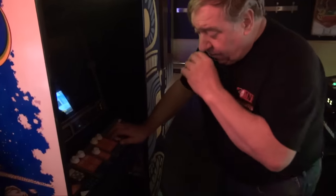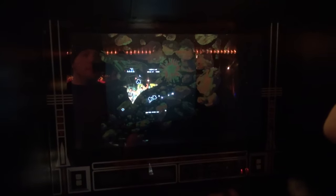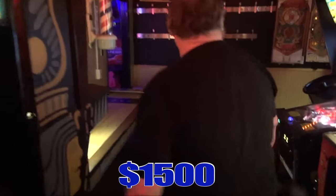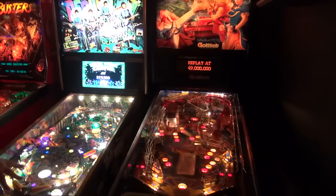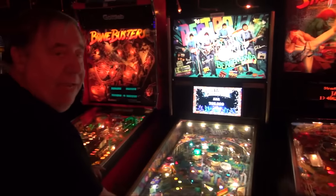We have an Asteroids Deluxe. We've got it running. We retail these things — but what do we get for these? $2,200. You want to buy it and fool the cabinet yourself — fine, $1,500. Street Fighter — it's $3,000. That's the way it is, works fine. The Beatles — I'll slash that price, I'll make it $7,899.